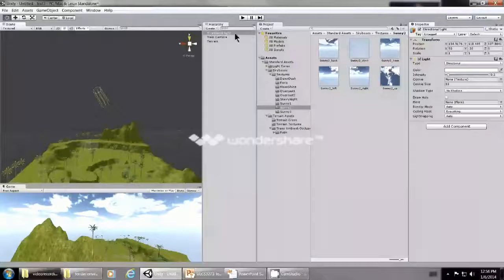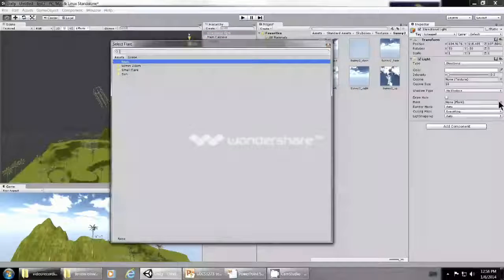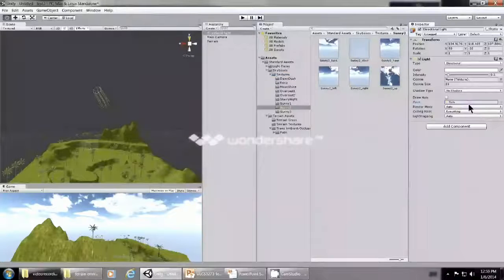Again, I click on the directional light item in the hierarchy view, and then I go over to the inspector view, and you can see an item called Flare. Currently, the text box says None Flare. Click on the rightmost circle there, and it shows different types of flare. Let's choose Sun to give the effect of a sun if you have a camera that's looking up directly into the sun. So click that and you have the sun now added in. We're going to see this later on when we move the character controller through the environment. So we leave it there for the moment.